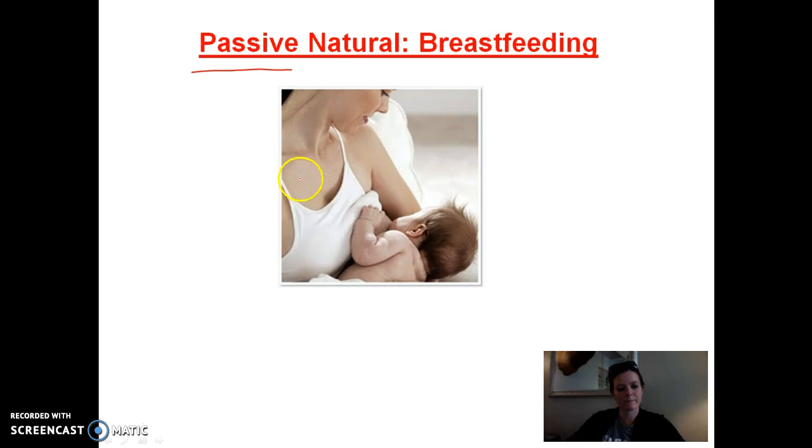So here, the mom has antibodies that are pre-made because her body, her immune system, has already produced them. But they're small enough to pass through the breast milk to the baby. So for the time that these antibodies circulate in the baby's body, those antibodies function to protect that baby against pathogens that the mom has already been exposed to. So that's a really cool option.